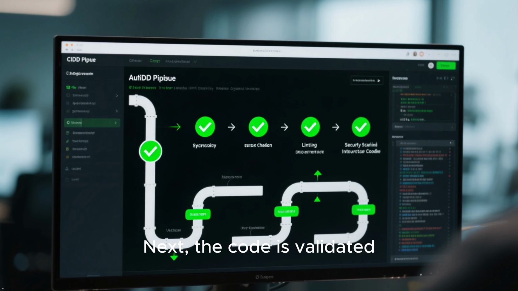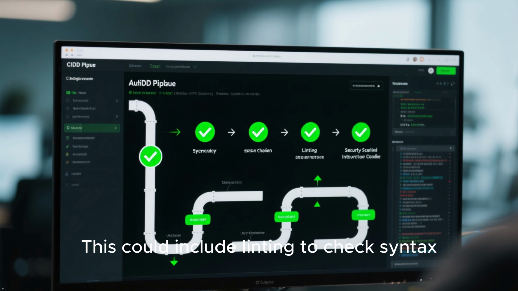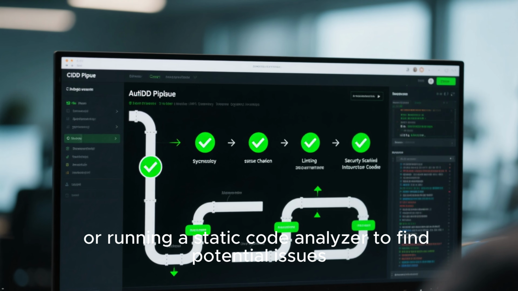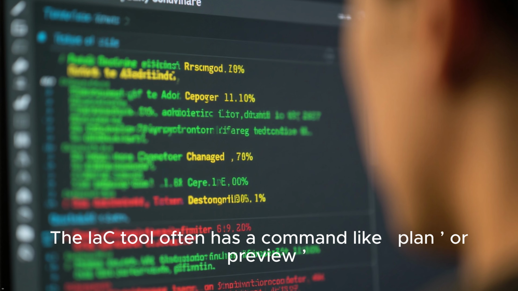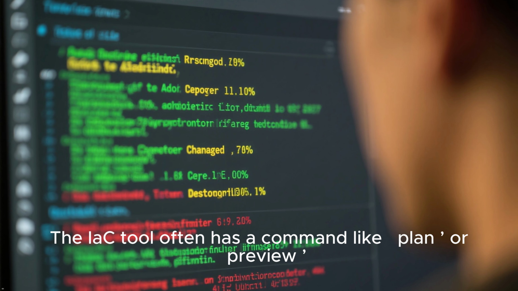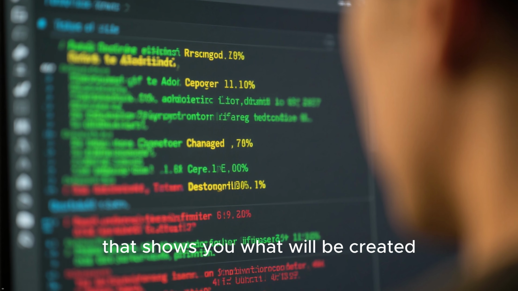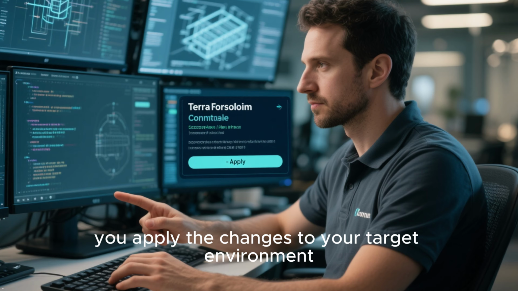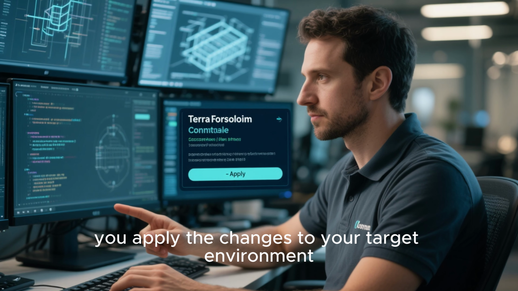Next, the code is validated. This could include linting to check syntax or running a static code analyzer to find potential issues. The IaC tool often has a command like plan or preview that shows you what will be created, modified, or destroyed. If the plan looks good, you apply the changes to your target environment.